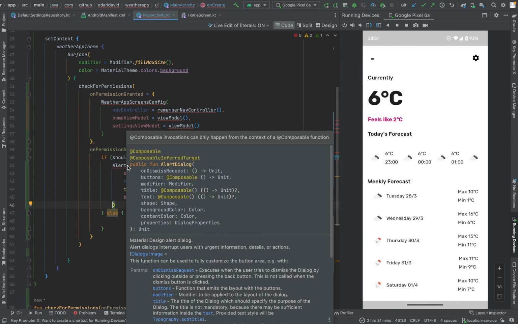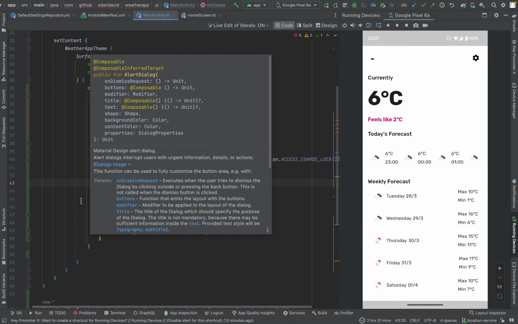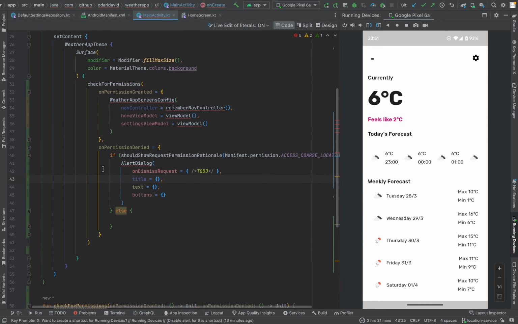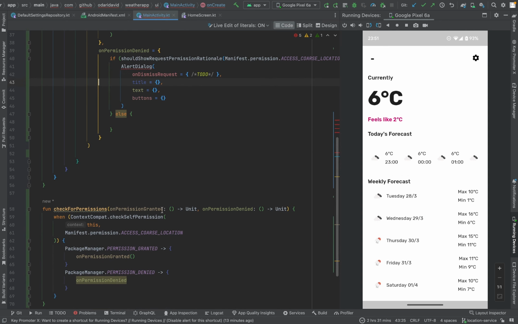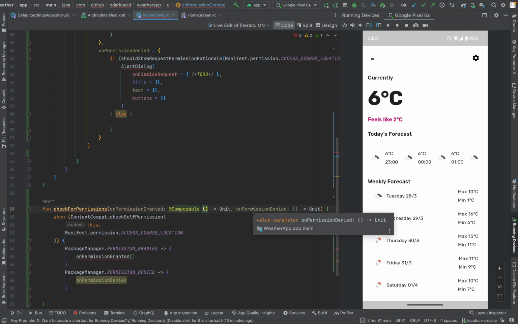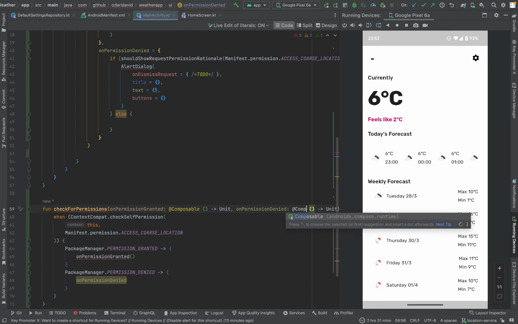We are using Compose, and we can only call composable functions in the context of a composable. To fix this, I will annotate our higher-order functions from before with @Composable. I will also annotate the whole function as well.